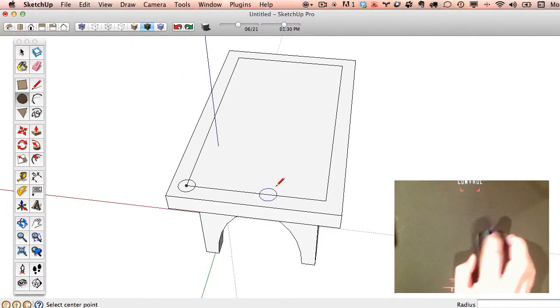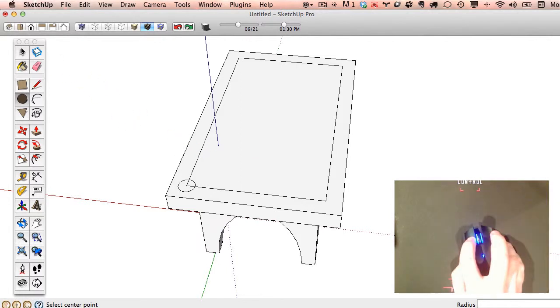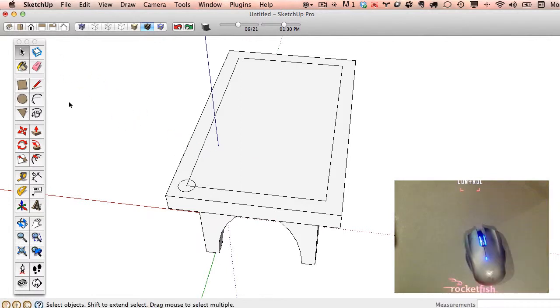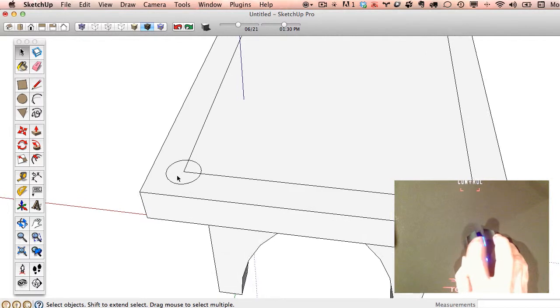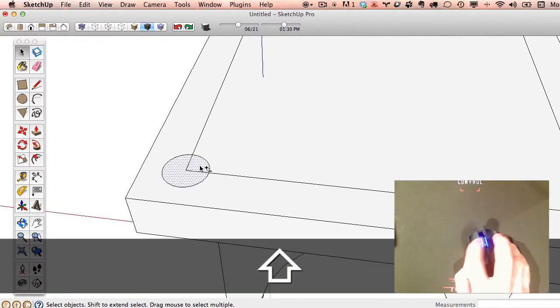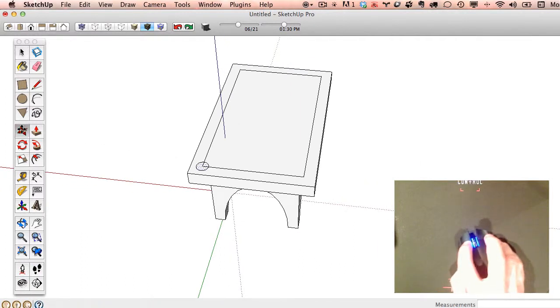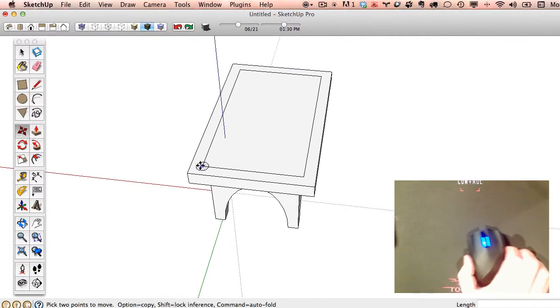So we could draw that carefully all the way around, making sure it's the same size, but I'd like to show you some move and copy tricks. I will be going into more detail with the move tool, but it's worthwhile just playing with a little bit right now. And I'm definitely going to pre-select all the parts of that circle. I'll hold down Shift, click, and click to get both of those selected. And then I will grab the move tool. Now here's a precision move.